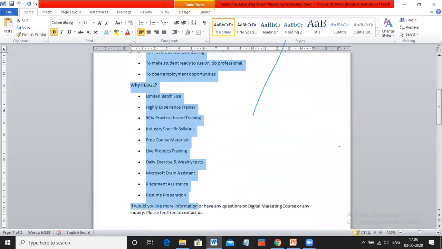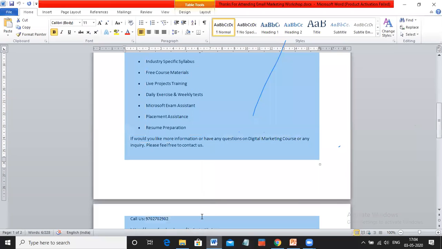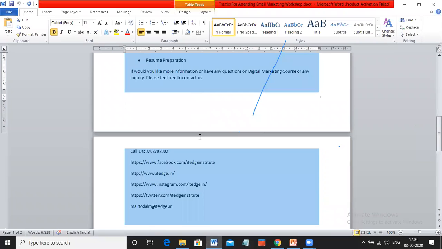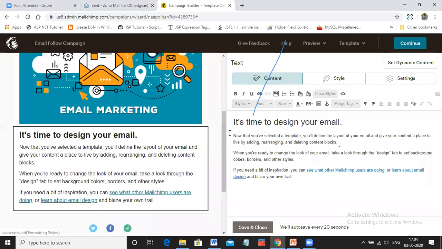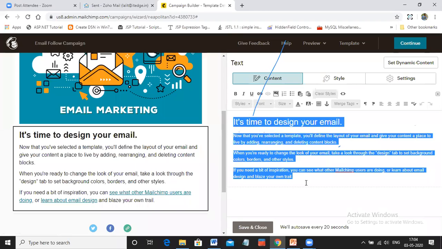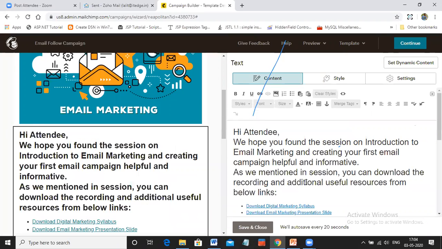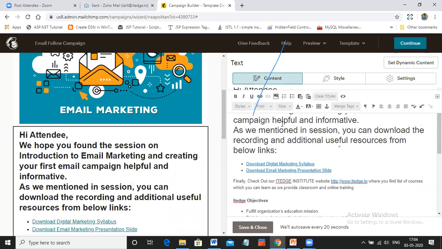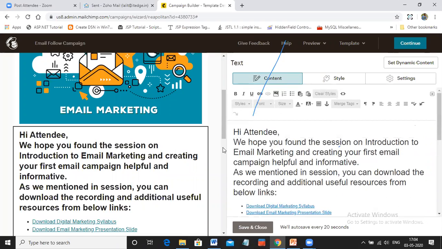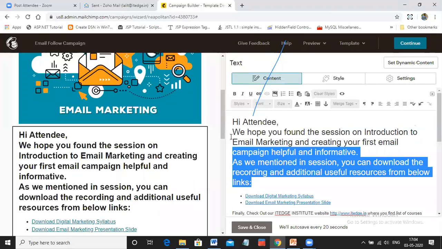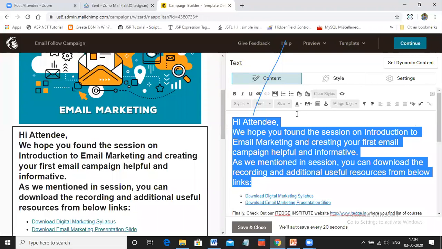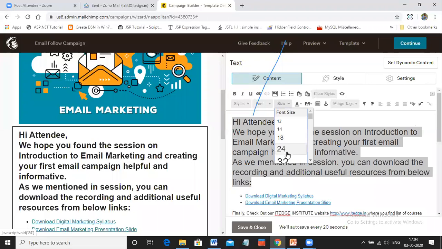You all can just read it out because I don't have that much time to create a whole email right now. So you can just check this out. Okay, look at the content. Here I'll just decrease the size a bit.